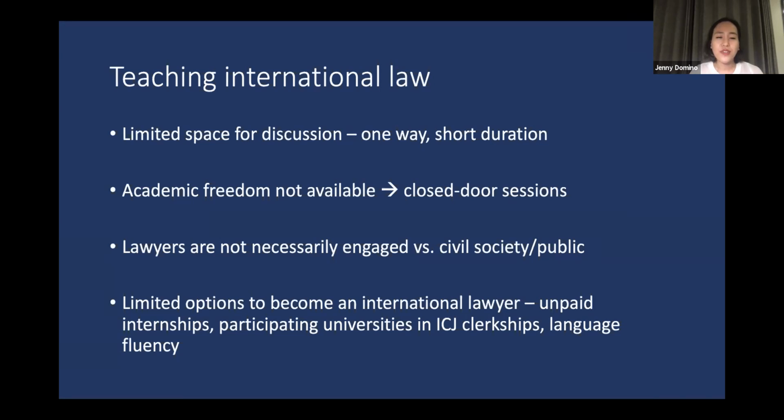And I think even if I don't have empirical research to back up my point, it's something that I sense in my work in these two countries in the past few years, that if we change the conditions and the opportunities available for decolonizing international law and for expanding opportunities for students to become international lawyers, then I think international law will be more representative of the world. So I'll stop there, and I welcome your questions during the forum. Thank you very much.